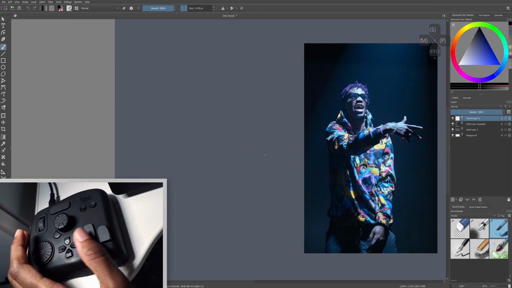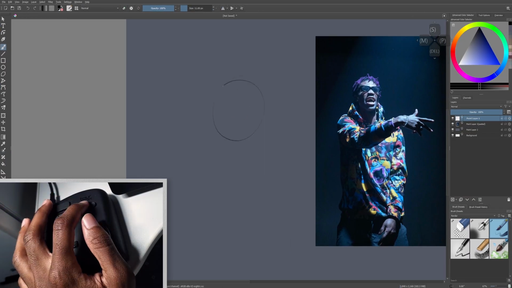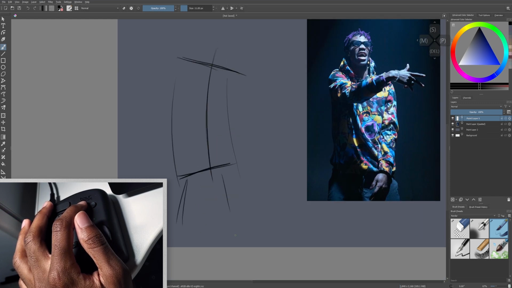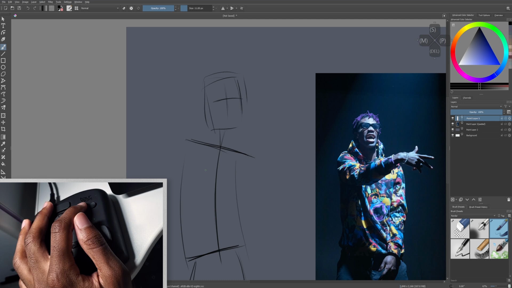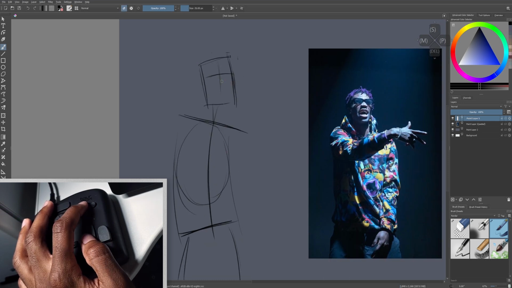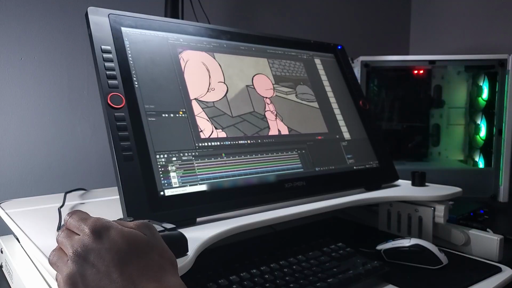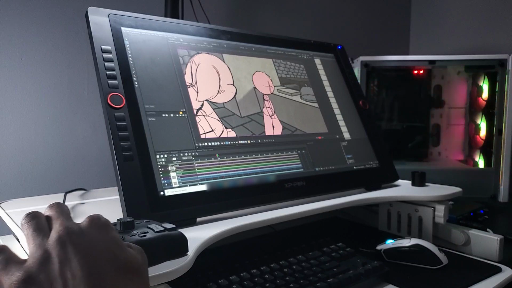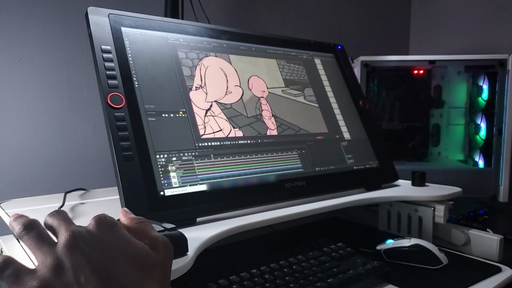All right, so I won't keep you guys much longer. I'm going to wrap up this video with what I like about the TourBox and what I don't like. First of all, what I like. I really like how it speeds up your workflow. Especially when I make animations, I'm able to use the dials on the TourBox to flip between the frames of my animation. As an animator, it's really, really helpful, and I did the same thing with the dials on the Artist 24 Pro back when I used them.